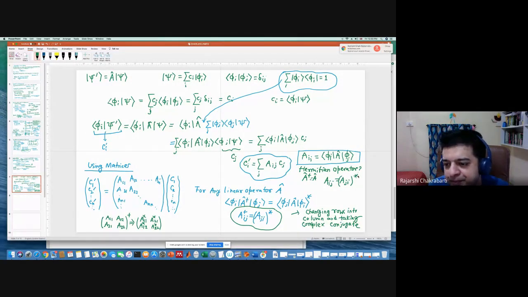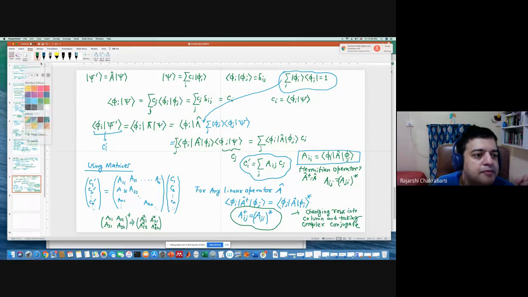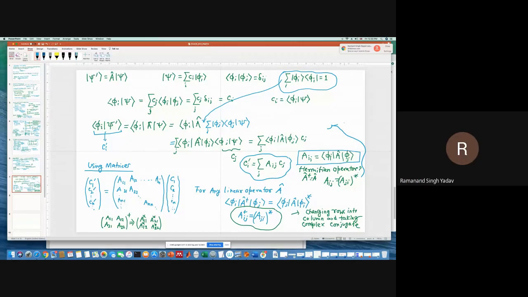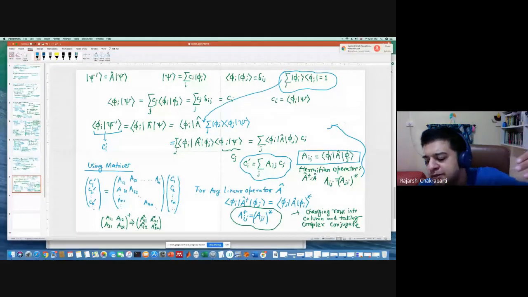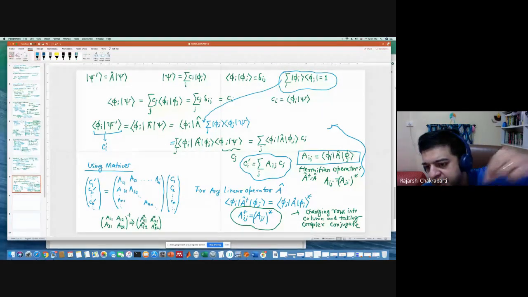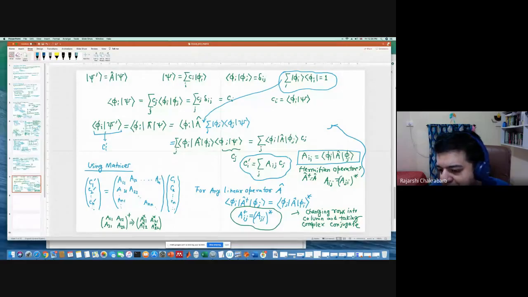What does it mean? It means two things. When i equals j, what happens? Tell me. Square matrix. No, don't say. i equal to j means these are the diagonal elements, isn't it? These are diagonal elements. I am dealing with square matrix only. So these are diagonal elements. a_ij with i equal to j basically means two things.